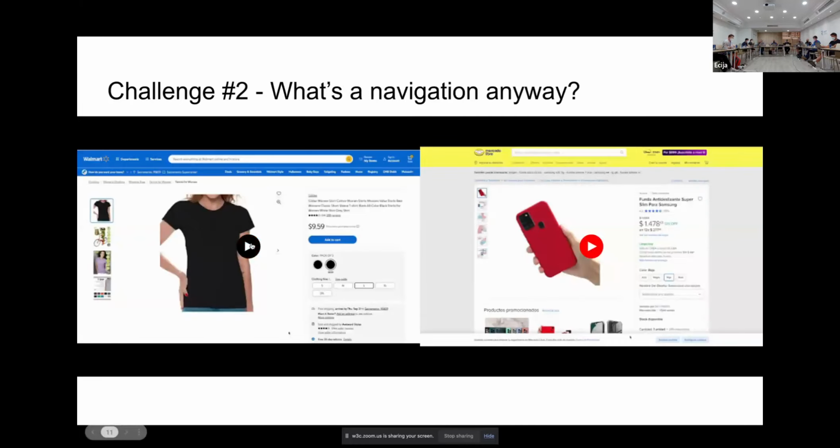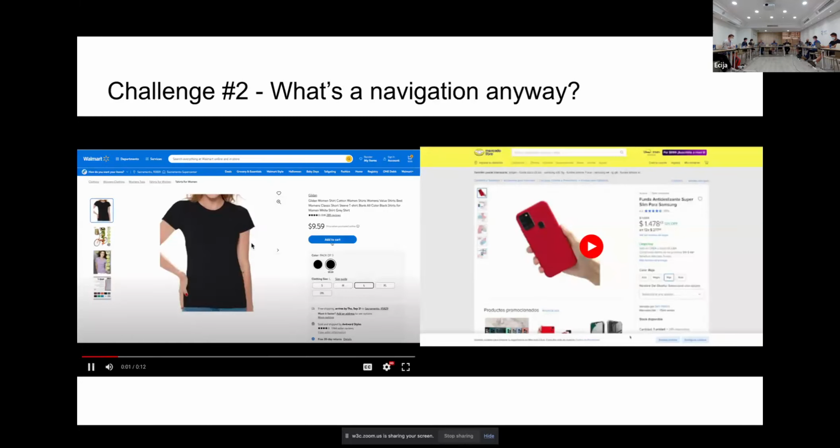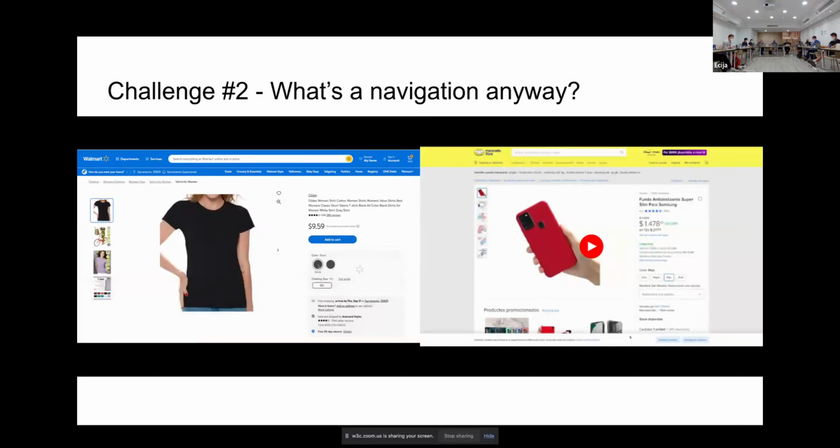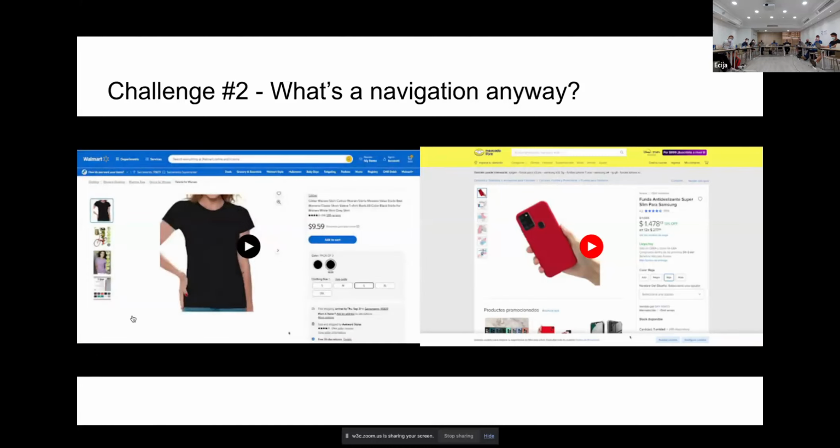Then there are questions around what is a navigation. For example, here we can see that on this commerce page, picking different options changes a bunch of things about the site, the price, different options, different thumbnails on the side.